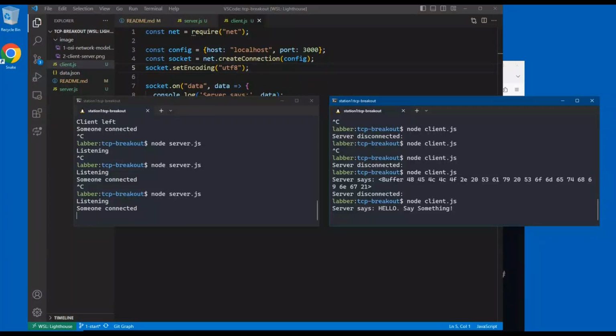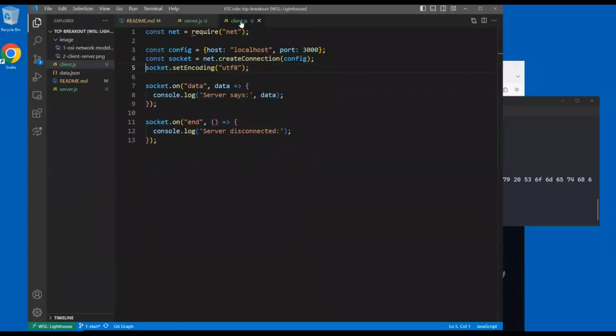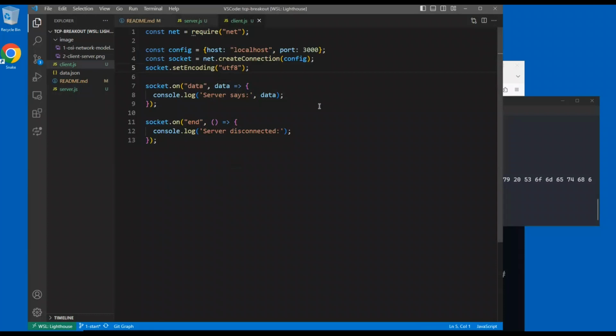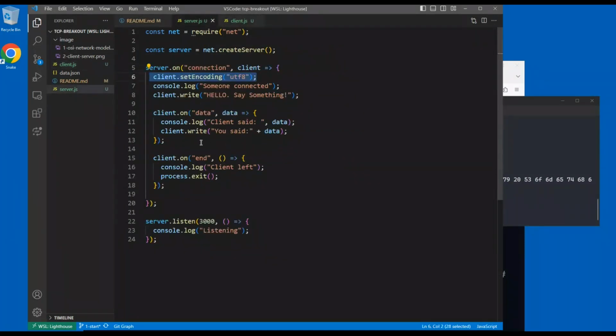I could do all kinds of fun things. I could have it say, get something. But really, this is client server. It's kind of cool because when you do something on the client, you have to do the corresponding thing on the server to make sure it recognizes it. And in the same way, if you do something on the server, you've got to make sure the client will recognize what you're doing.